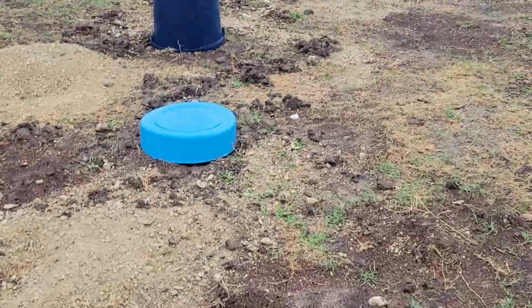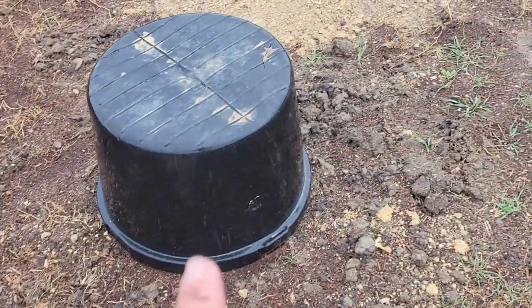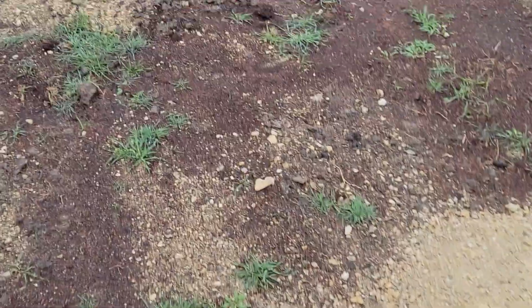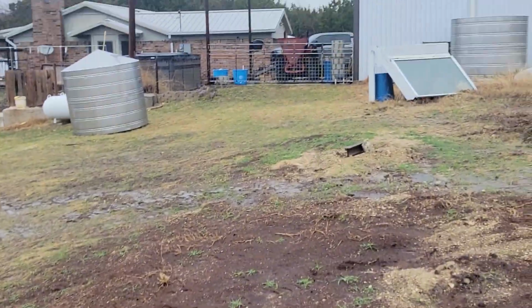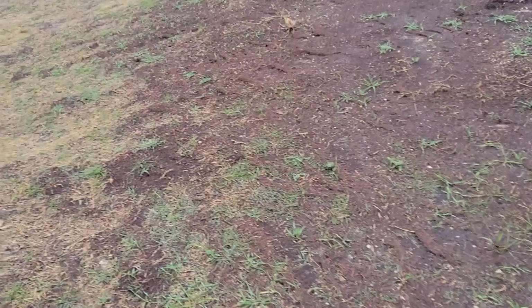Anyway, these 3 are empty, so these are future dumps. Once this one is full, I'll fill this one, then we'll fill this one, then we'll fill that one. Then from there, I'll decide if I want to keep going. From that point, we've got an entrance. I've got to have road access right here to get into that gate there, so I may step over 20 feet and start doing it over here because this is all rocky ground.